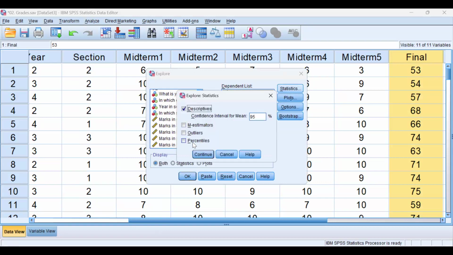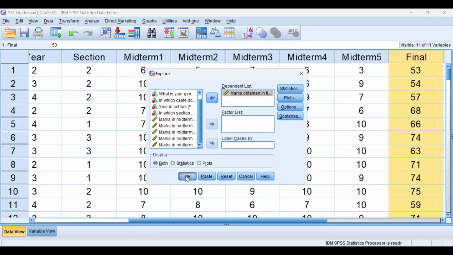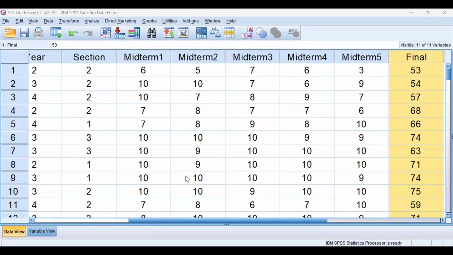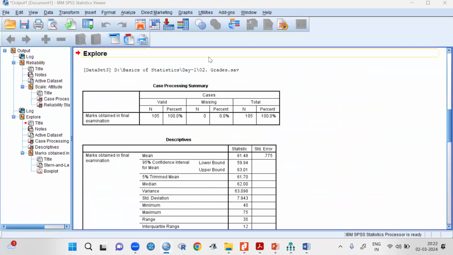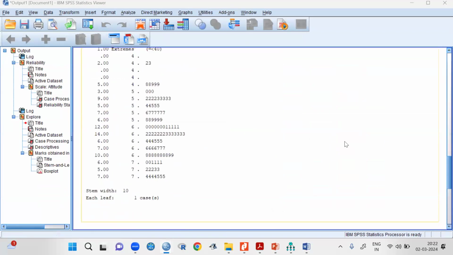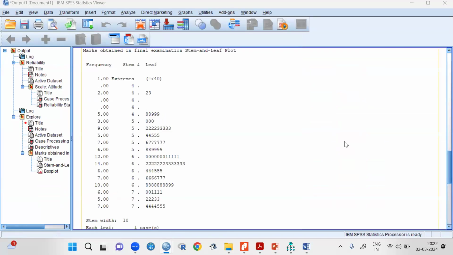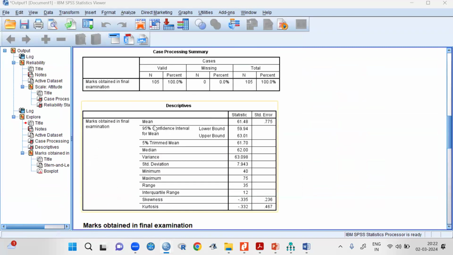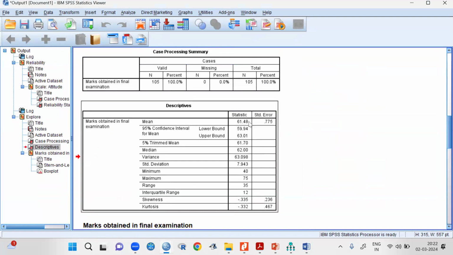Okay, I am showing you the results. The mean, trimmed mean. So it is the overall students' score. What is the mean marks obtained by the students? 61.48. But I can divide into two parts.